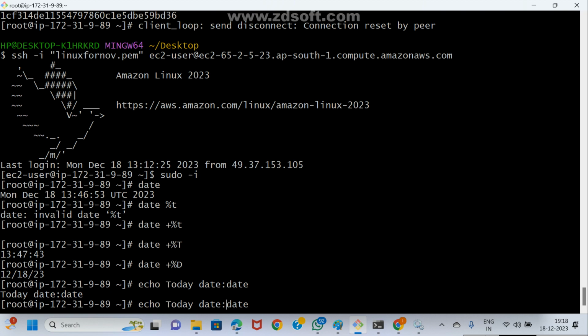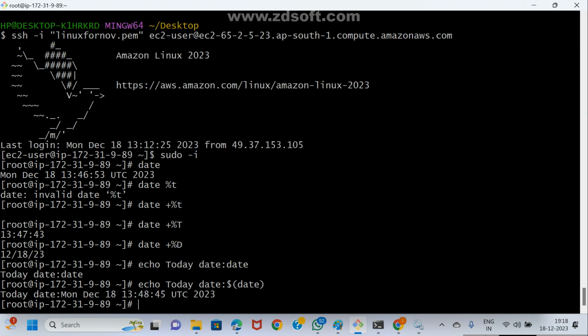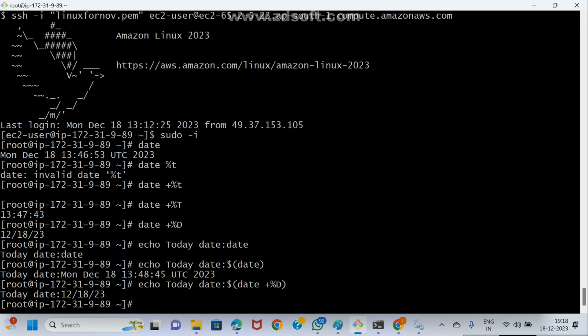How to apply command substitution? Dollar sign, open brace, closing brace. Here is the open brace, and the closing brace. Now check it here. Today date. I want to get only the date, so date plus percentage symbol, capital D. This is the way we need to use. Have you got it or not? This is nothing but command substitution. Markonda sir, I think you already explained this mechanism.